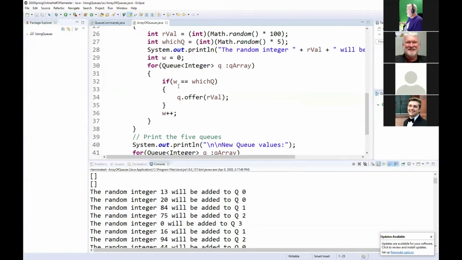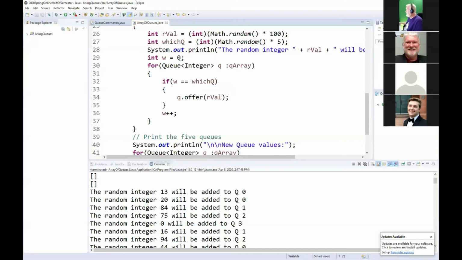So I check, does whichQ happen to be 0? If so, then that's the one where the value goes. If not, add 1 to W, come back around. Does whichQ happen to be 0? Oh, no, 1 at this point. If it is, do that again. All right, so you generate one number, one bucket.